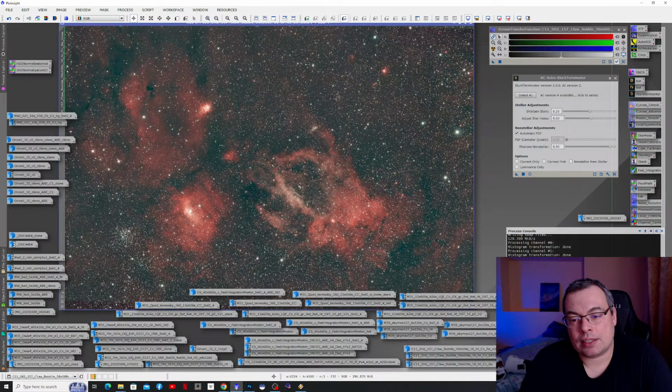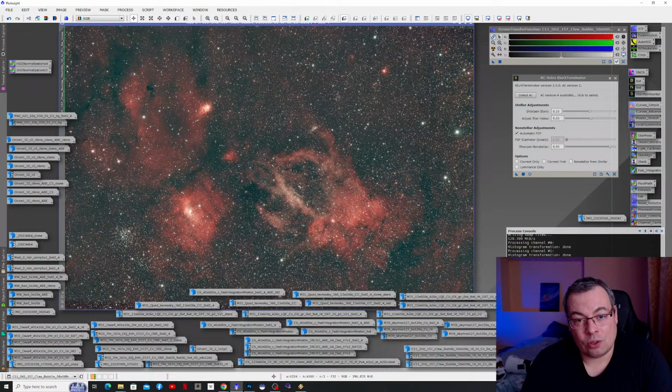So this was the best improvement, the best upgrade, that makes BlurXTerminator basically a new tuned version, a new improved version, a much better version than before. It's like having a new program that does everything now.